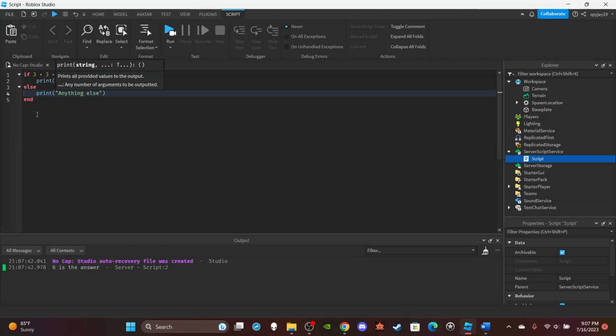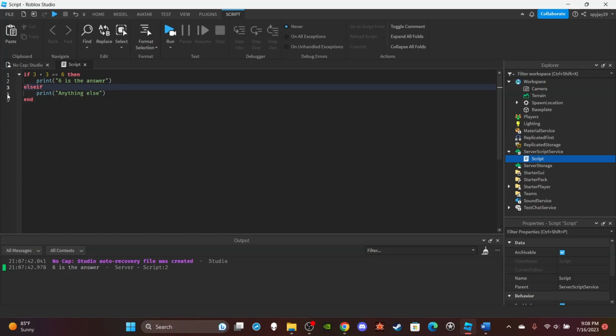Maybe you want to check for multiple specific conditions. You can use if/else if statements. If the previous statement's conditions are not met, it will continue to run until a statement's conditions are met. Now this is a little different. Else if pretty much means you're checking if the first condition isn't met, then you're checking the next condition, right? But the next line will only run if the next condition is true.